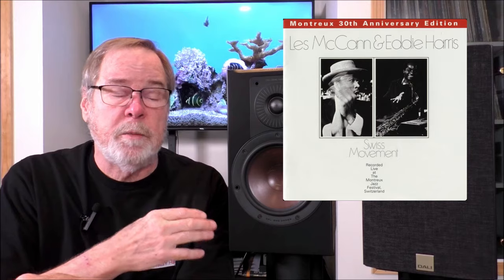Next, I spun some vinyl on this, and it's also available digitally. Les McCann and Eddie Harris, this is Swiss Movement. I've used this before. I love this because I think it is one of the finest live jazz recordings ever made. There is so much detail and so much nuance in this. Whoever engineered this and set it up on stage did an amazing job.